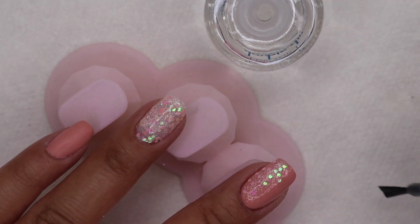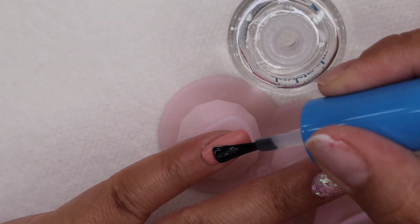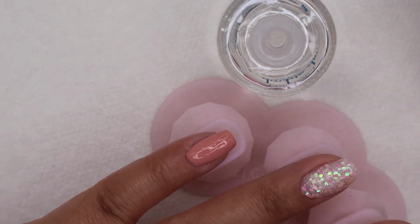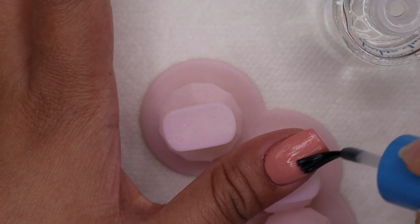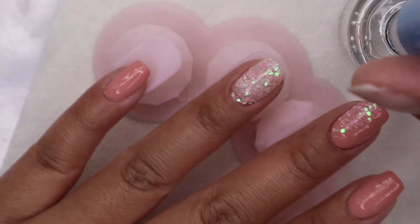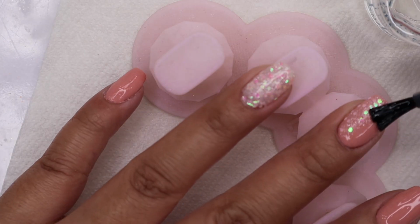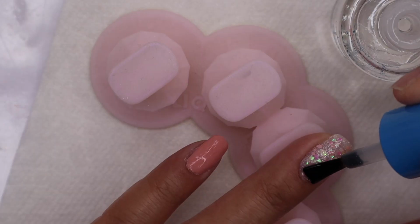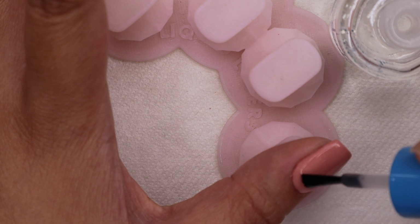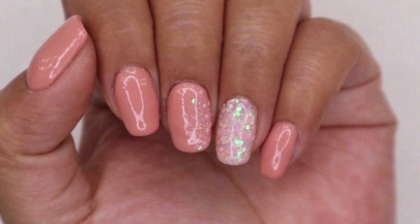But just in case you harden your bristles, you can use the brush saver that you usually find in those dip liquid kits. And your brushes will be okay again after using that. Just wait for about half a day or 24 hours maximum before you can use your brushes again. After this, I am just going to let it dry for a couple of minutes, and then I will apply another layer, or my last layer, of dip top coat. And also don't forget to apply dip top coat on the tip part or your free edge.